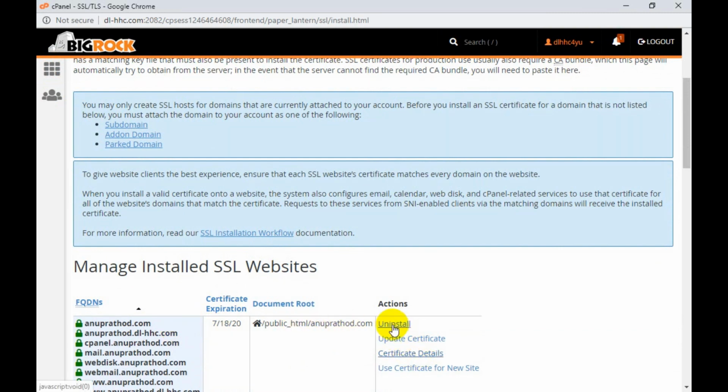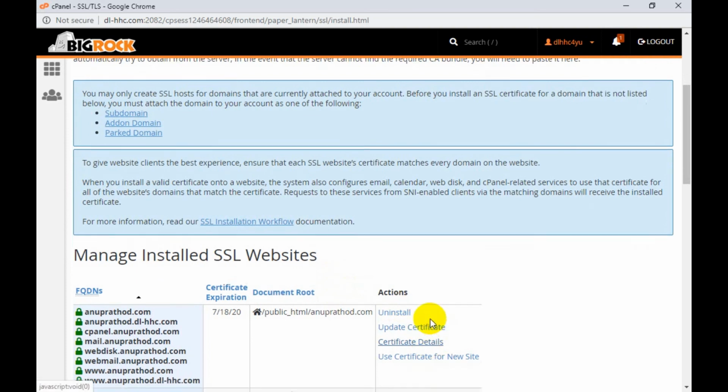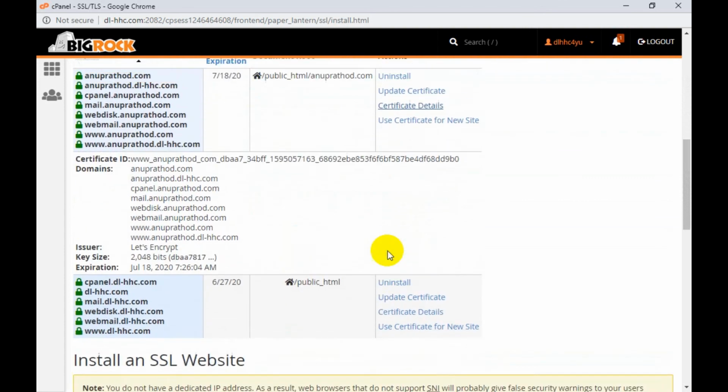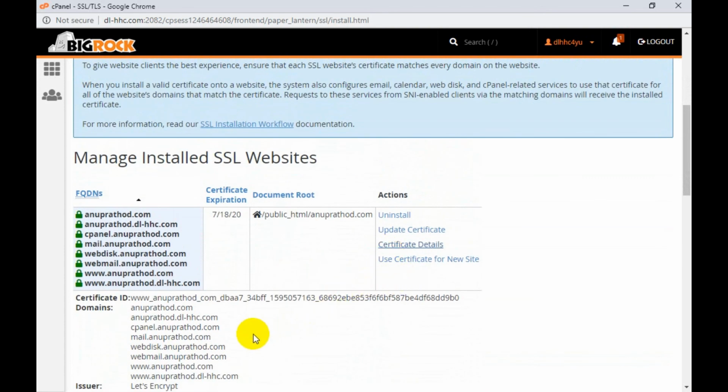And certificate details. When I click on certificate details, these are the details of my certificate. So its issuer is Let's Encrypt.